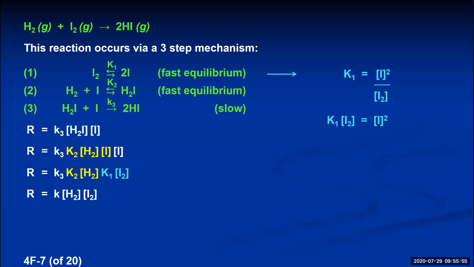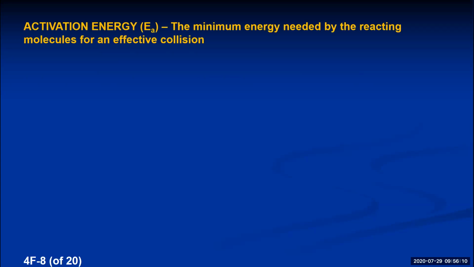Now, what determines how fast or how slow a reaction is going? Well, collision theory: molecules must collide to react. They must collide with a sufficient amount of energy. They must collide in the proper orientation. And here at the end, we're going to focus in on that amount of energy you need for a chemical reaction to occur. There's a name for that. It's called the activation energy, E sub A, for energy of activation.